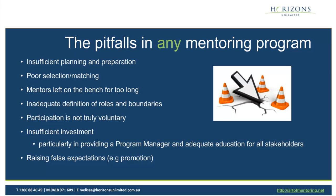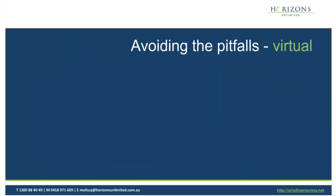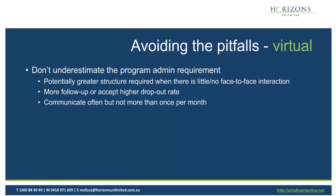When I say a dedicated program manager, it doesn't have to be a full-time job — it can be maybe a quarter or a third of someone's job, but somebody needs to put the time and resources in. Another issue is raising false expectations — particularly in in-company programs, people think if I go in this mentoring program maybe I'll get promoted. You have to ensure people have realistic expectations. You also need to make sure the context for mentoring is clear, that everybody understands what the outcomes are going to be and how they'll be measured.